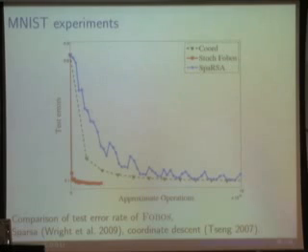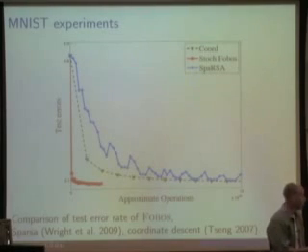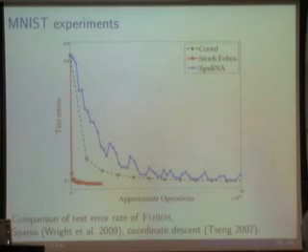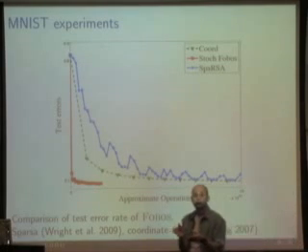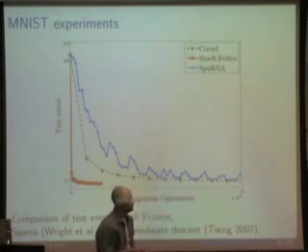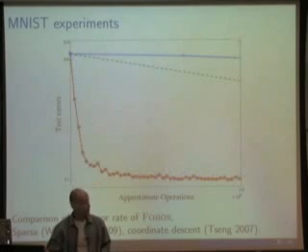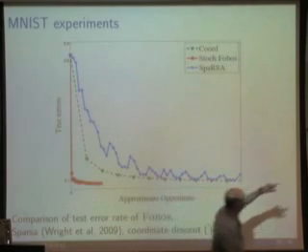In blue, you see an algorithm called sparse, due to Stephen Wright and colleagues, which attacks exactly the same problem, but doesn't have this nice, delicate analysis that we have. So think about it as roughly the same algorithm without the insights that we got. And this is how much we gain. And in green, it's an entirely different family of algorithms. This is a coordinate descent algorithm by the late Paul Tseng that goes one coordinate at a time. If you look at one coordinate at a time, sometimes you can find solutions analytically, and this is what was done here. The x-axis is 44. Okay, so sorry. So this is the test error.